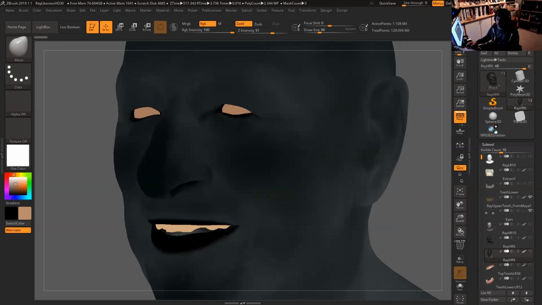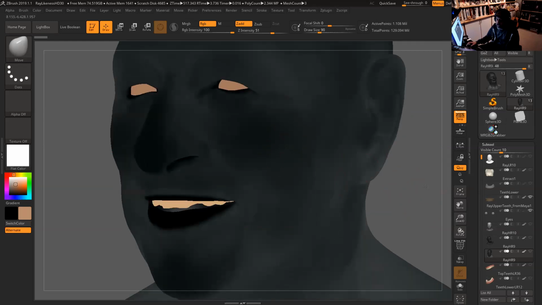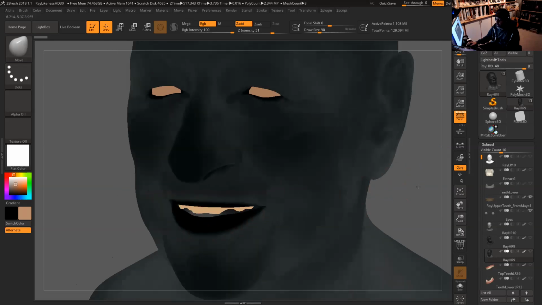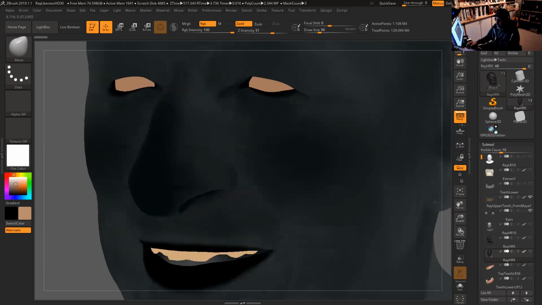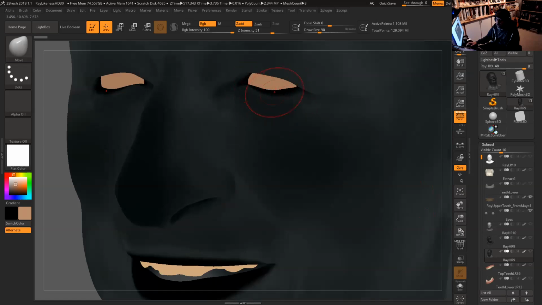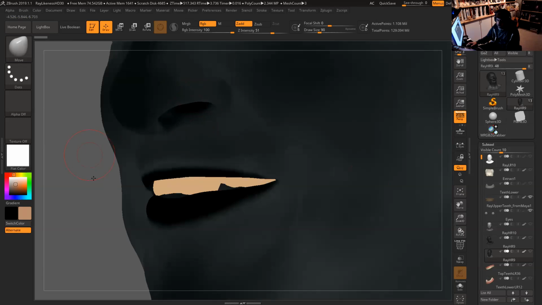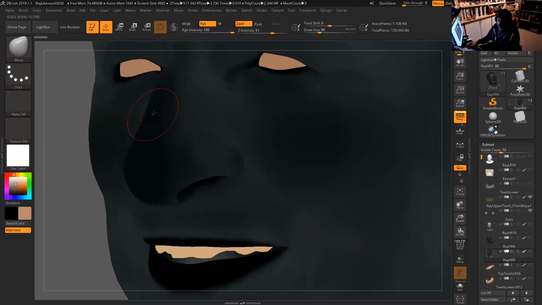And so in this case here, you want to make sure, for example, that you don't have a lot of breakup in certain areas that are supposed to be a little bit more shiny, right? So for example, inside of the eyelids, I don't want any micro displacement happening there. Or in the case of the lips, I don't want any micro displacement in there. Or inside of the nose, the nostrils. Or the tip of the nose, you see the color goes pretty dark, but not all the way to black, right? Because I want some breakup in there, but not a lot of breakup.